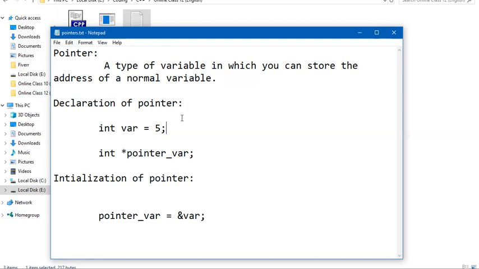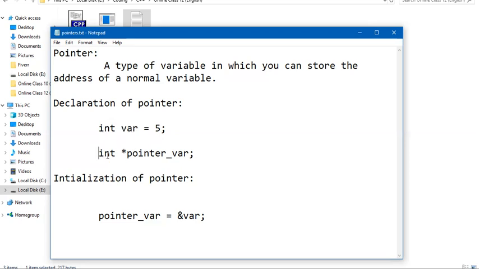I'm sure this is clear. Now let's talk about how to declare a pointer. Suppose this is a normal variable, a simple one, with the name var, and it holds the value 5, which is an integer. Now this is the declaration of a pointer. First of all, we type the data type of the pointer. I will type int here because the variable whose address I want to grab has the data type integer.